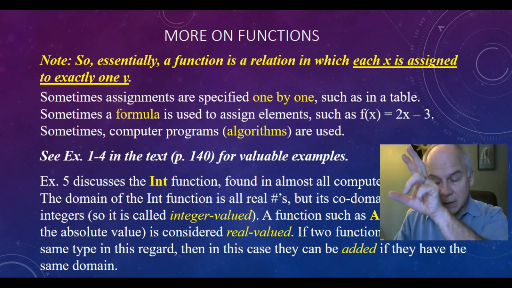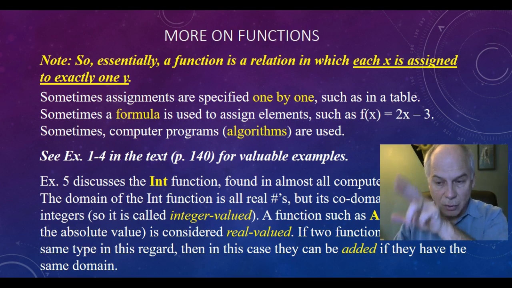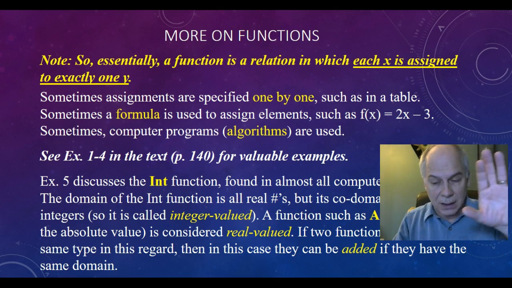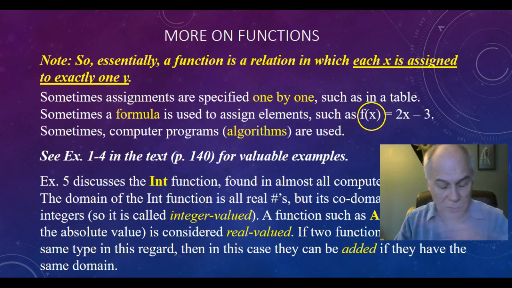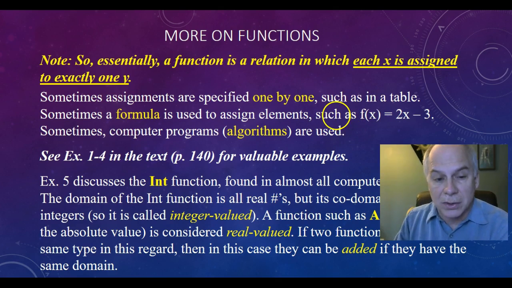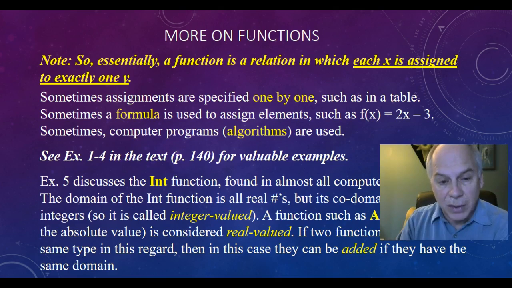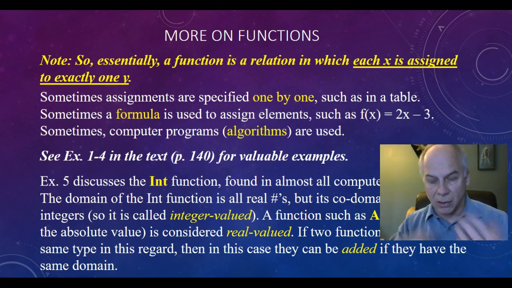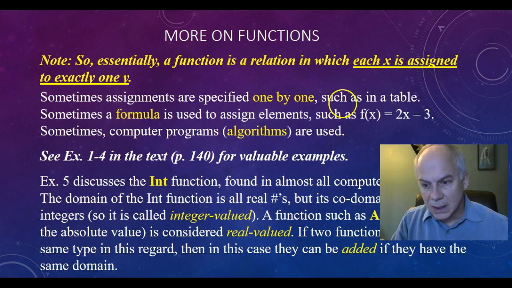So you have a set of x's, that's your domain, and a set of y values that are possible, but only those that are plugged into it become the range. And then also a third way to assign y values for each x value is with a computer program. This is an algorithm that can go through some process, take the x and do some process to it, and assign a y.